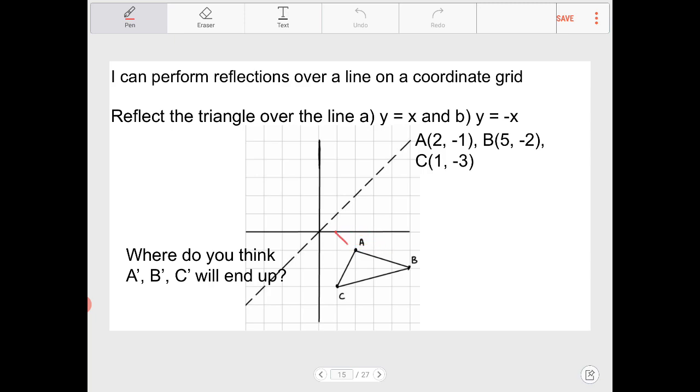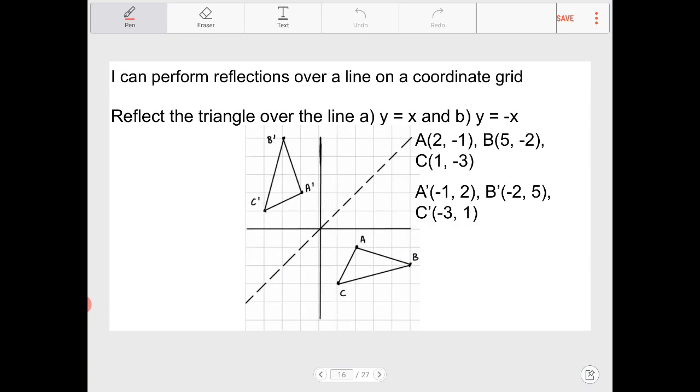to count diagonal. So I notice here I have one diagonal, half a diagonal, right? So that means I'm going to go half a diagonal and then one diagonal. So A prime will be located here. Same thing over here. I'm going to go one diagonal, two diagonal, three diagonal, half a diagonal, 1, 2, 3. B prime will be located over here. And then similarly, one diagonal, two diagonal, and then 1, 2. This is going to be my C prime. So the image looks like that. And these are my coordinates.